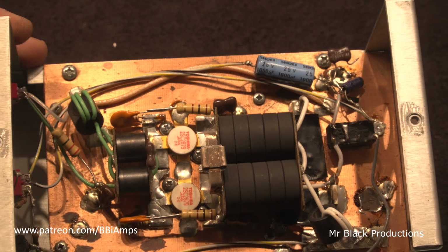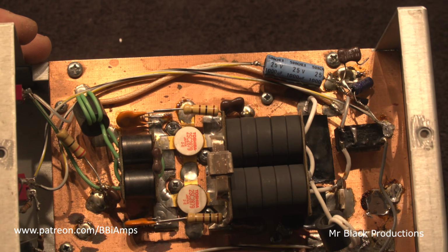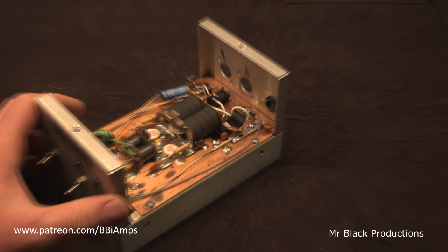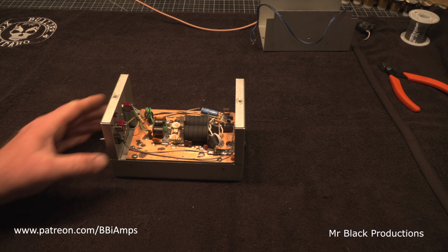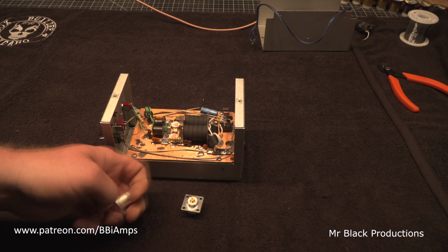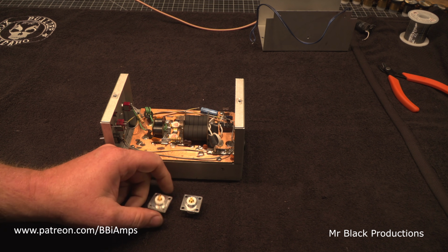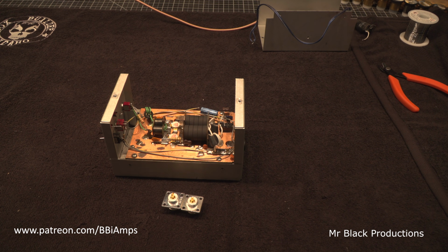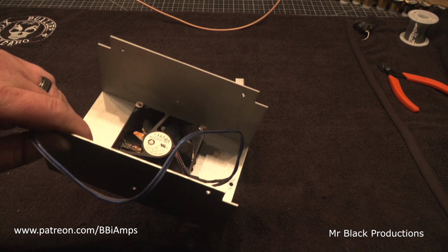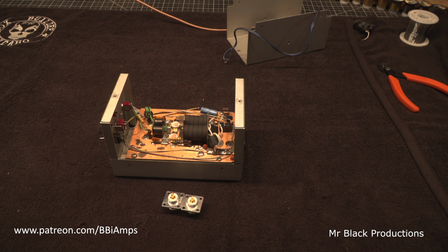Doesn't even look like the same amp on the inside anymore. Cleaned up. Pulled the power wires out of it, pulled the old coax connectors out of it, pulled the ground lugs out of it. We're going to put in two brand new gold-plated Teflon insulated high-dollar coax connectors bought from Max Gain Systems. We're going to put some new power wire in it, and we're going to test drive it. Also clean the fan up. Now it looks like new. Doesn't look like it's been left on for 4 decades.